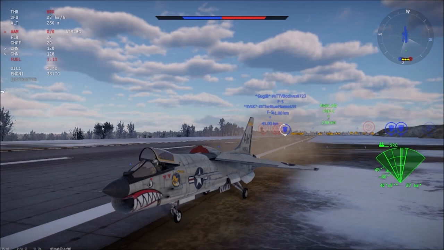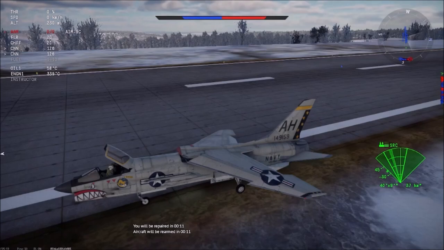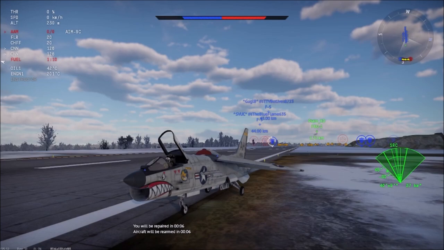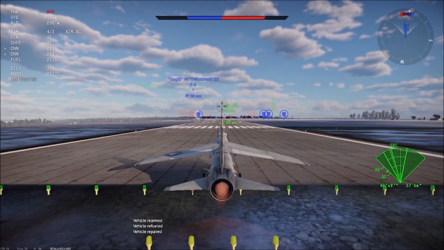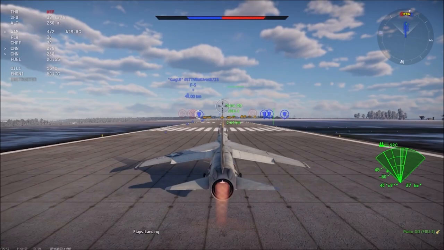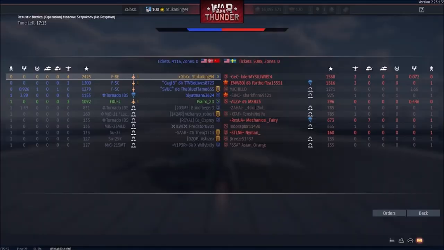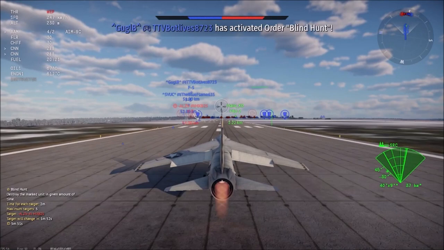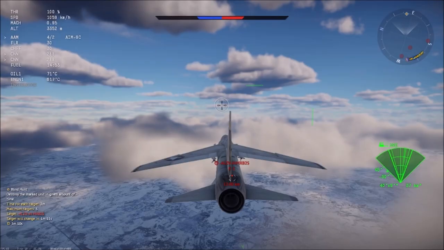We do have the numbers advantage, at least now, against the enemy team. There's another Crusader coming in for a landing and two F5s up ahead. Unfortunately, it won't stay that way for long. Yeah, the Crusader has crashed short of the runway. Probably he seemed to be damaged. And those F5s are trying to shoot down the last enemy aircraft on the team, right over the airfield.